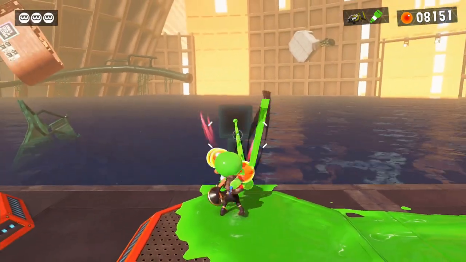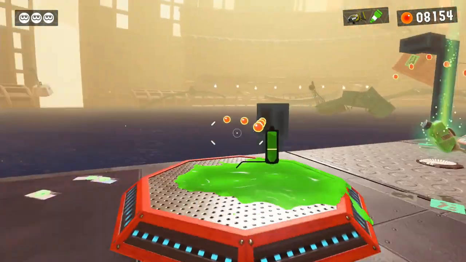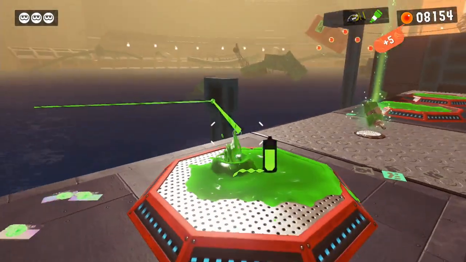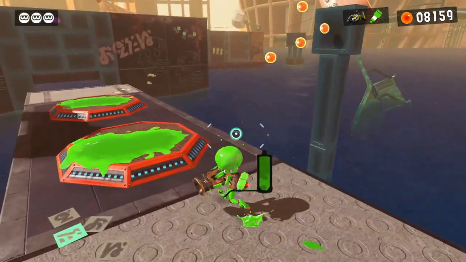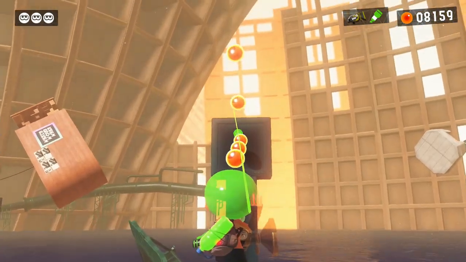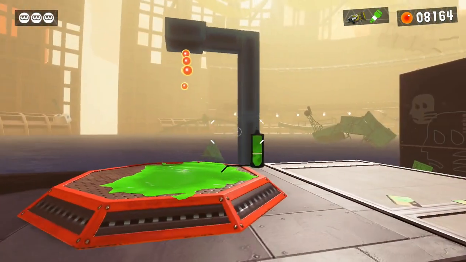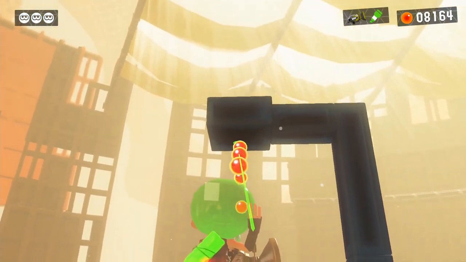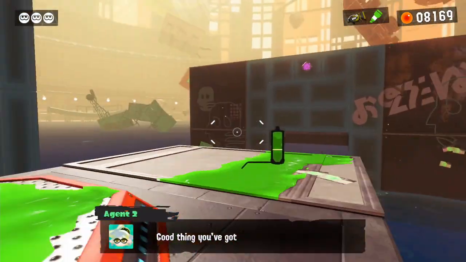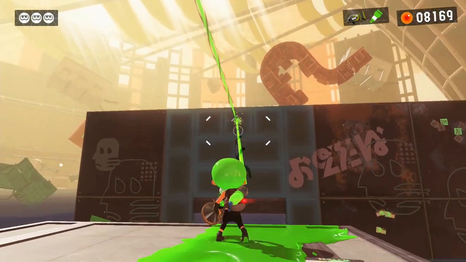Okay, so how do I... whoa! What did I just do? Wait, did I... oh, wait! It's the angle shot... oh, it's the bomb! Oh, okay, okay. That's cool. I did not know that. And what? Oh, that's just the next refill. Okay, so it's not talking about the weapon, it's talking about the bomb. That's cool! So, if I do this up here, like that... yeah! Okay, okay! That Splat Switch is... oh, that Splat Switch is too far away? Good thing you got the angle shooter handy. Oh yeah, this does reach far.